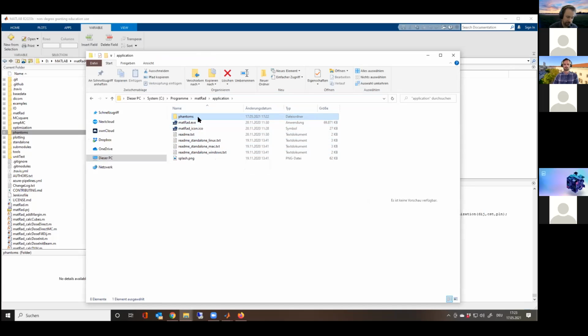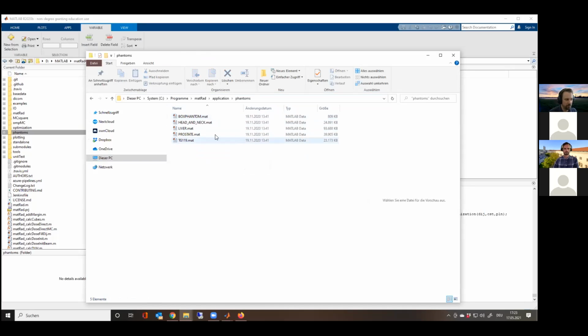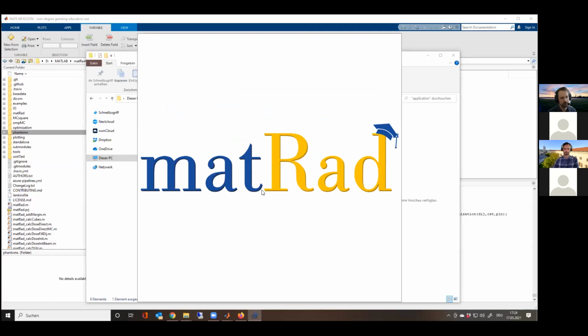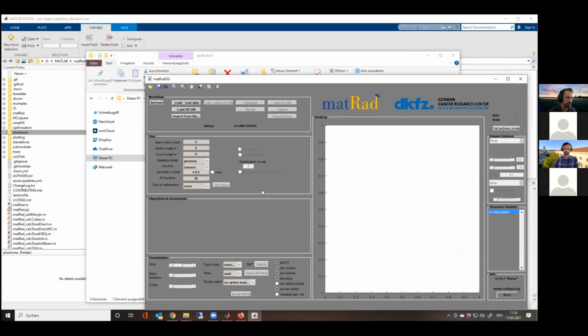And as I said before, we cannot choose on Windows where it installs the phantom files. It installs them in this folder, which is not a very convenient location. So that's something to keep in mind. But you can start the executable here or from a desktop icon, or use the search field in Windows. Sorry that everything here is in German, but my Windows is in German. You can just type MatRad and execute it. You will get this splash screen, which then vanishes, and then you get the same user interface.